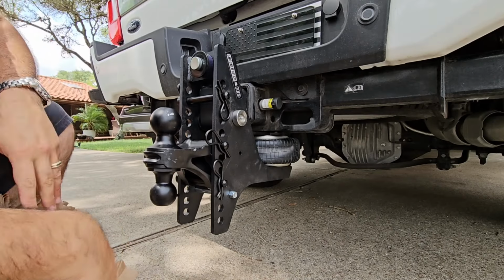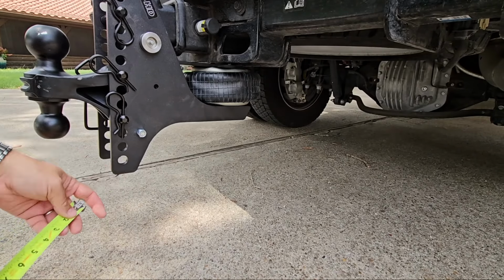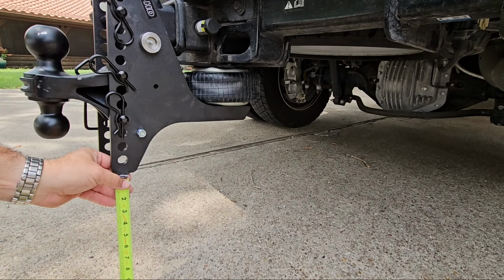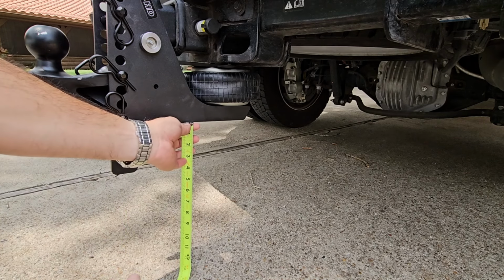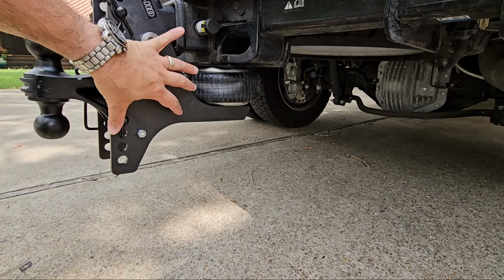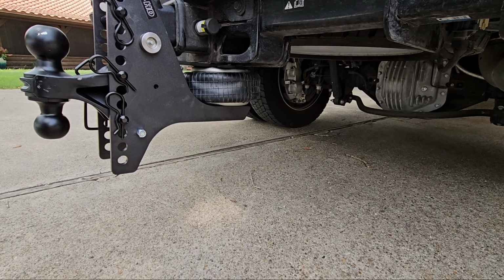Very cool. What do you guys think of that? Let's take a measurement real quick from the bottom of here to the ground. Okay, so from the bottom of here to the ground is going to be about 10.5 inches, maybe 10.25 inches, whereas it used to be right about here, which is about 14.5 inches, maybe about 14.25 inches. It was really about here. So roughly about 14 inches, maybe a little less than that. It's in the up position a little bit right now, so it's going to be a little lower right here than it is right here. But again, it's a difference of about 3.5 to 4 inches.